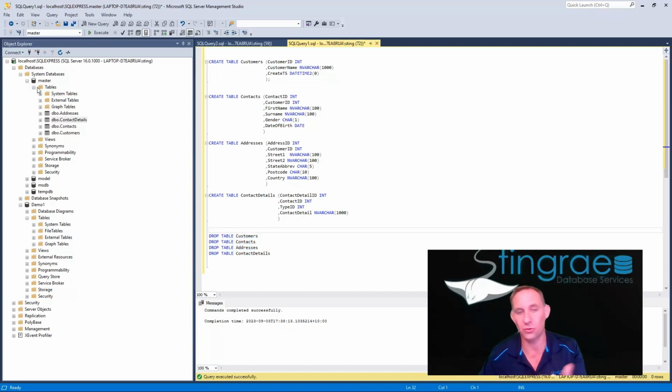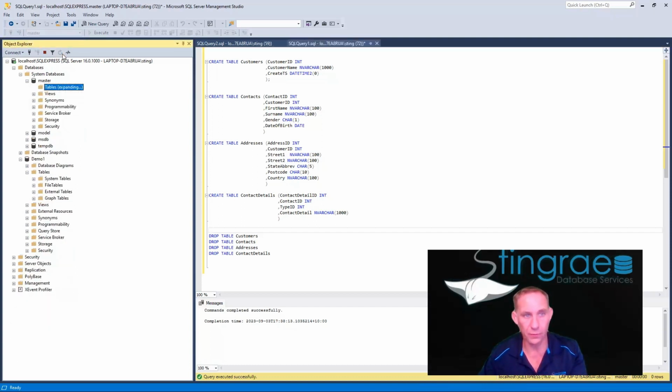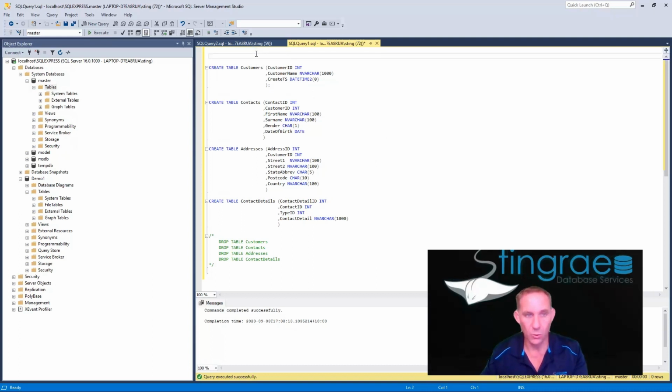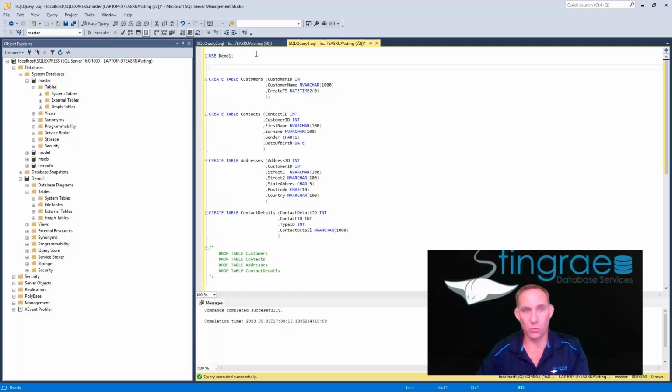So in SQL, a delete is a drop in this case for an object. So I come back, I refresh, those are all gone. Now, because I don't always want to drop the tables, I'm going to just comment these out because we will be using these in later demos to add more stuff to these tables. Okay, so I'm going to just hide those. And what we're going to do is at the top of our script, we're going to say use demo 1.